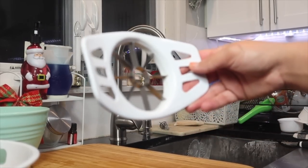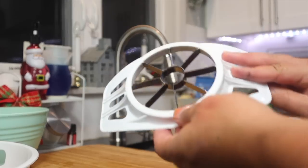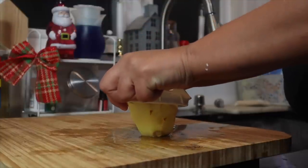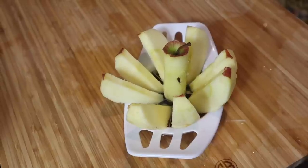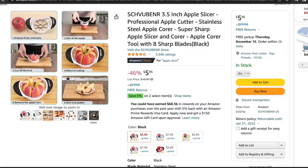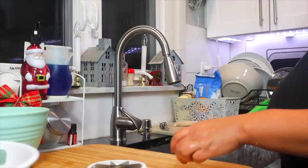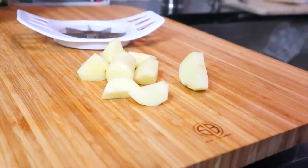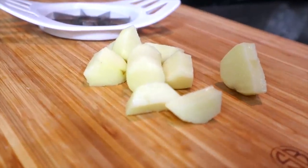This Dollar Tree apple corer is one of those things just like the scraper — you don't realize how useful it is until you have one. It probably isn't the best quality out there, but I use it and it does the trick, especially for things like apple pie where you want similar slices so they cook evenly. You push it down, take the core out, and you have just the slices — super easy. I wash this by hand and it makes all your apple slices similar in size. I even tried it on potatoes while making mashed potatoes — super simple.